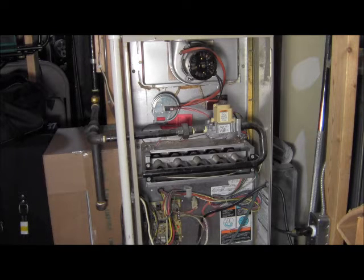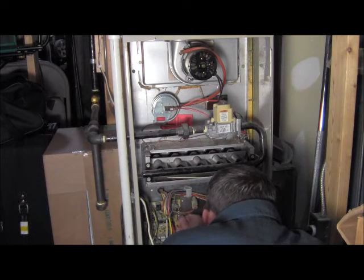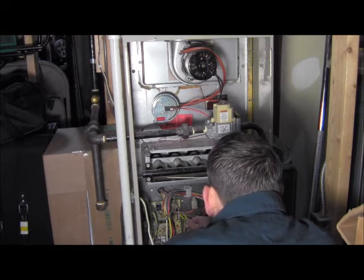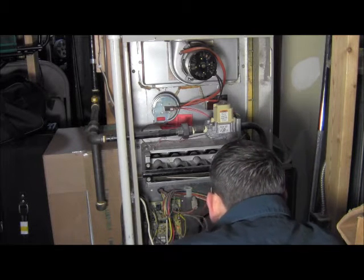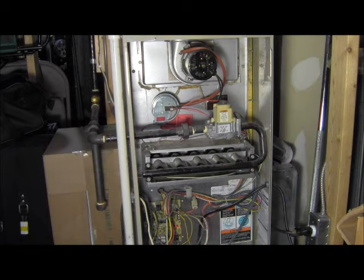So what I'm going to do is jump the power out so we can start this in our heat mode. So our combustion motor has just started — it's up top here, that's just started. It's going to verify it through the air switch, and then it will start up our gas through the gas valve, and the igniter will start. You might hear it spark. This one usually fires up so quick that a lot of times you don't even hear it spark, but we'll see if we do.